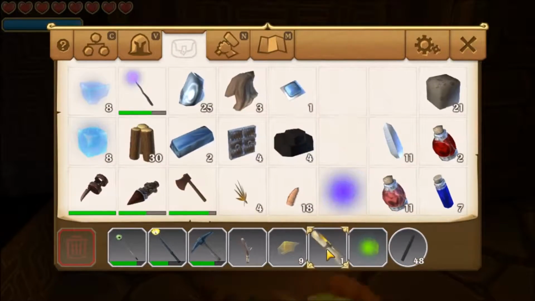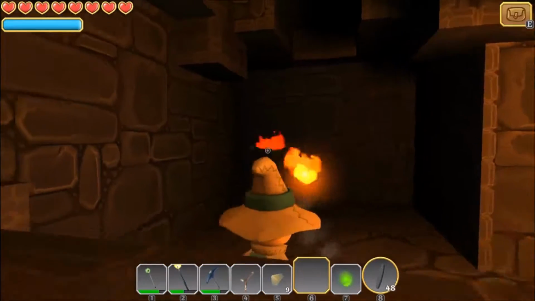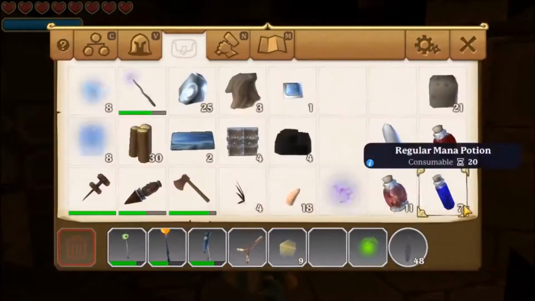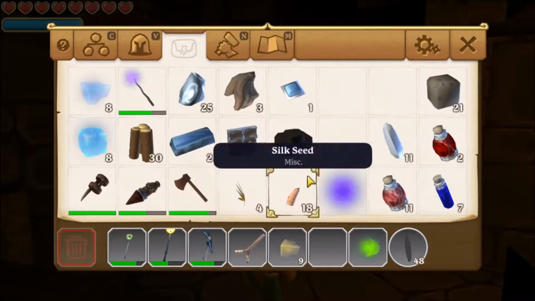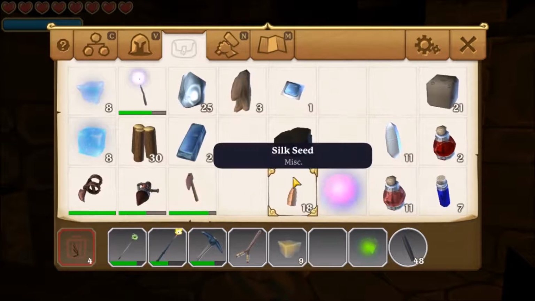And a fireball scroll, I'm just going to use it right now because I don't feel like saving it. It's just going to let you use the fireball spell just once. So it was basically a big waste for me to use it like that. Don't need any more palm leaves.